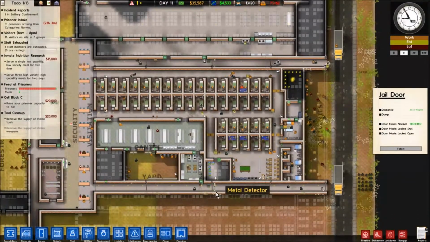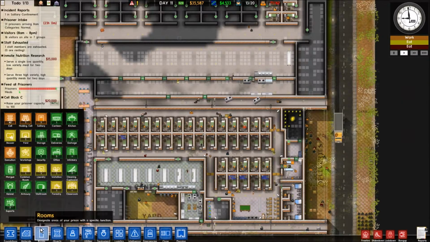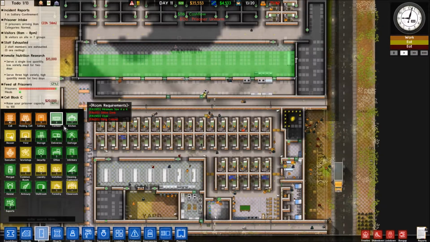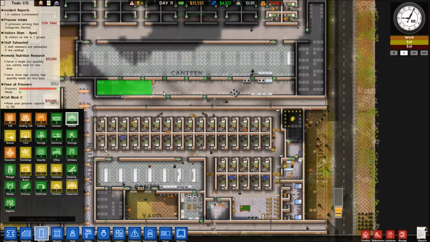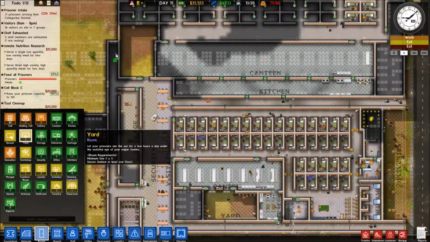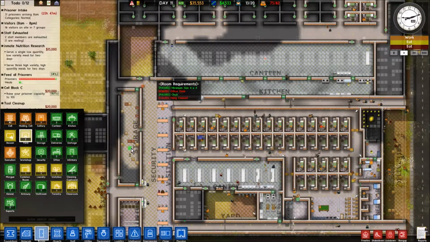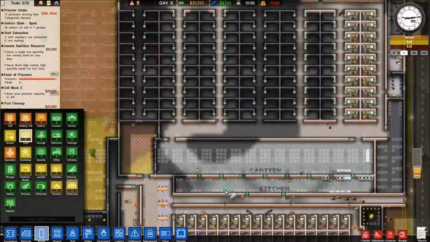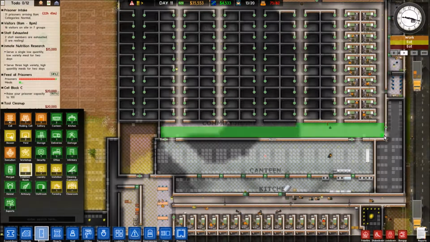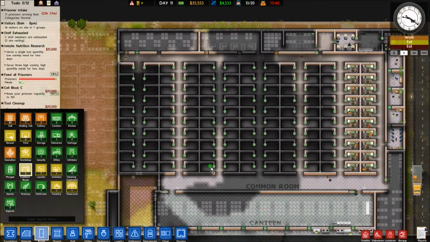So now, yeah, we will be able to, we'll call this a canteen, and we'll call this a kitchen, we'll call this a yard. What else do we need? We need a common room and all of this will be a common room. Okay, that will do for now.